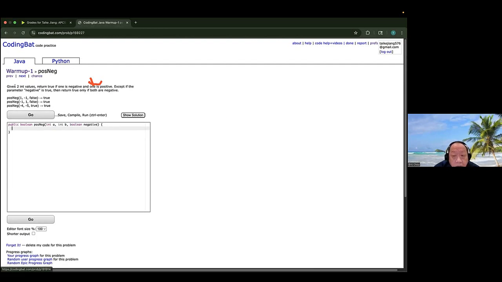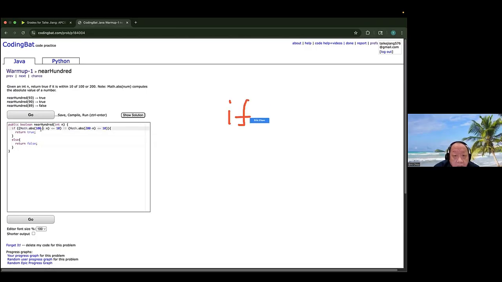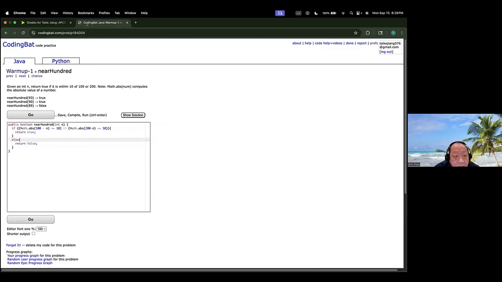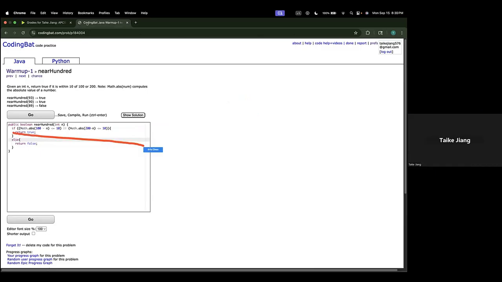This one again is actually another if A return true, else return false structure. So these are not needed. You just directly return this whole thing. Okay.